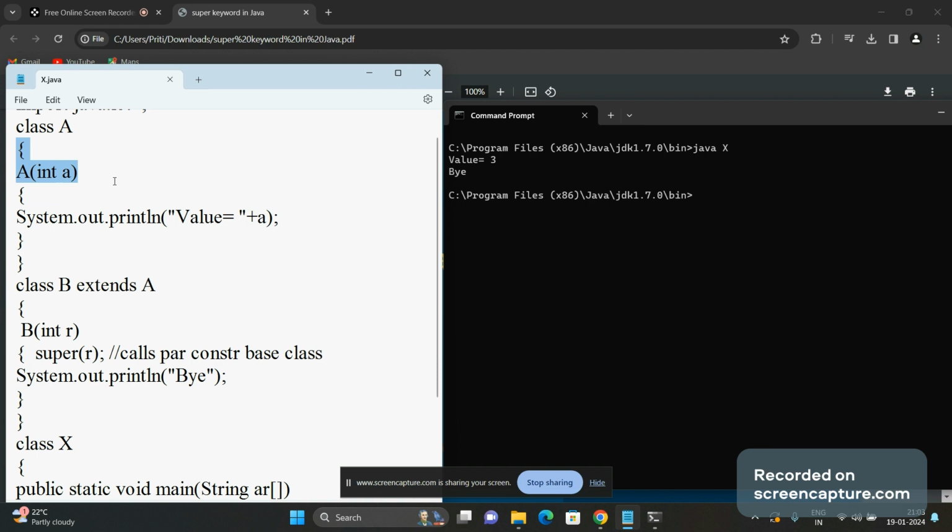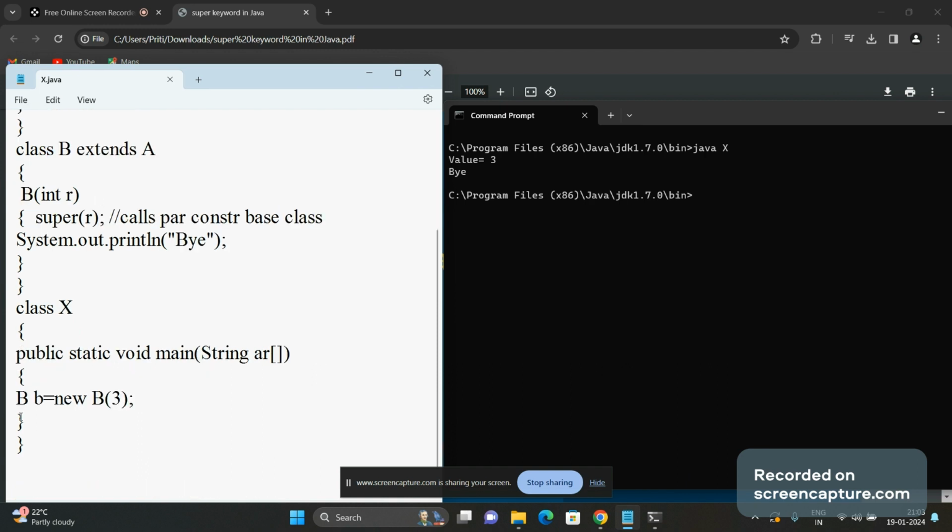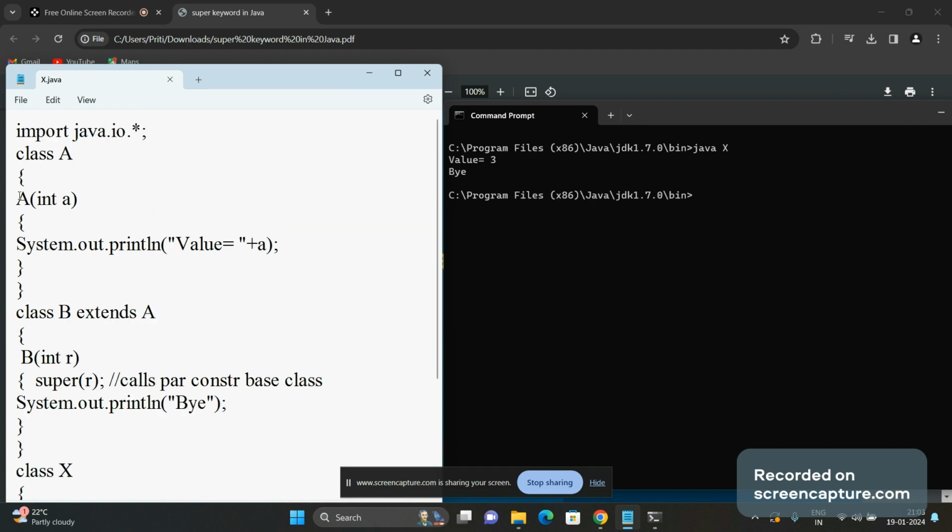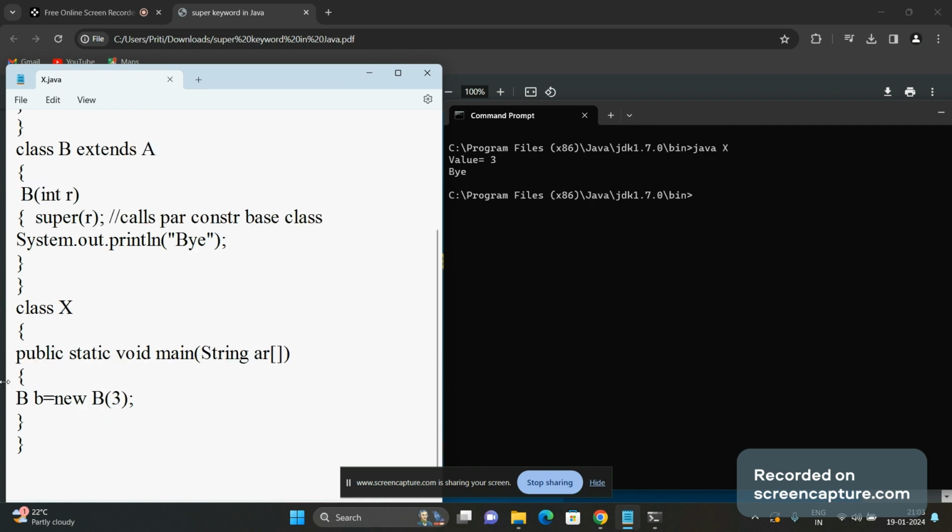Now if the constructor of the base class is default, that is without parameter, there is no need to write the super keyword, because the base class default constructor will be automatically called when we create an object of the derived class. But when we have to pass a parameter to the base class constructor, or when a base class has a parameterized constructor, we have to pass the parameter to it from the derived class object.